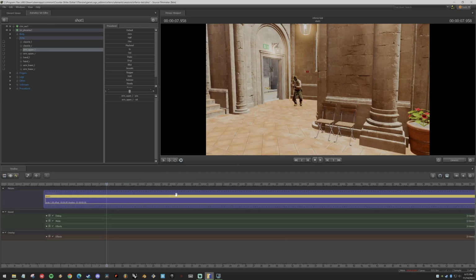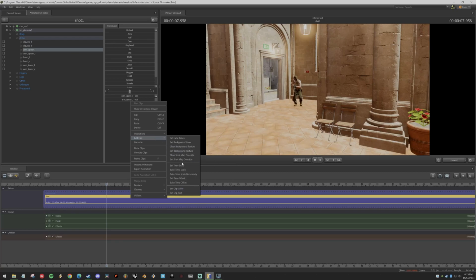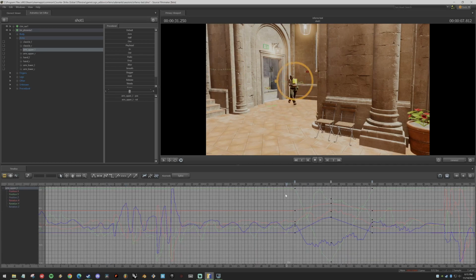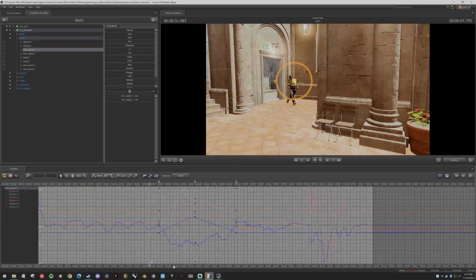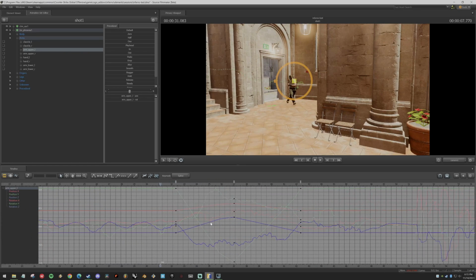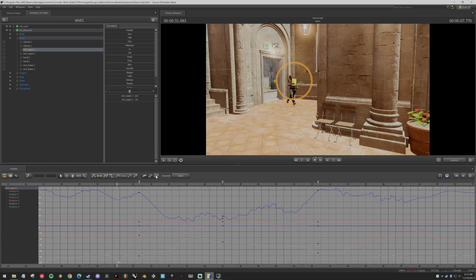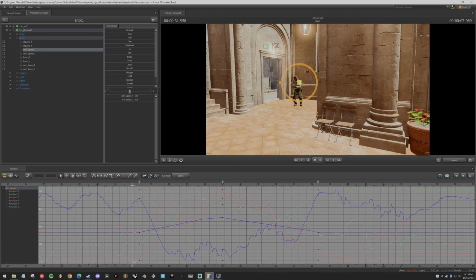And just for editor's sake, I'm going to change the time scale to 5, which will just move everything forward a little bit. You can grab the bottom of the ruler here. You can do the mouse zoom, and then this button here will sort the graph a lot easier for your working space. So now you can see the arm comes out and then it goes back in and grabs the gun. So that's a super basic animation I made.